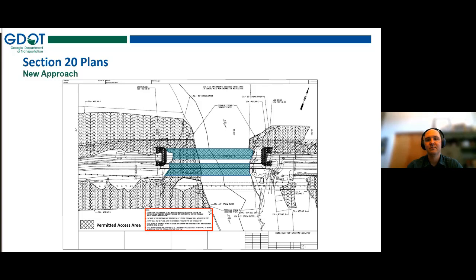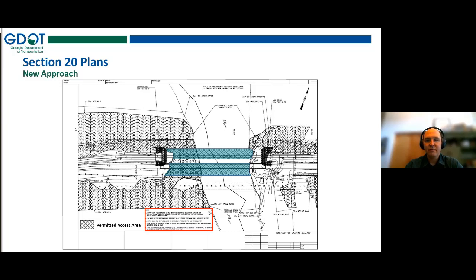The goal of this new approach is that early on, we're going to set a footprint for a hatched area where you would need temporary construction access. And the goal is to never have to touch that again through the life of the project, unless we were to learn some certain information. So along with that, we need to show avoidance and minimization. That's part of the environmental process. We show an avoidance and minimization of impacts to environmental resources.